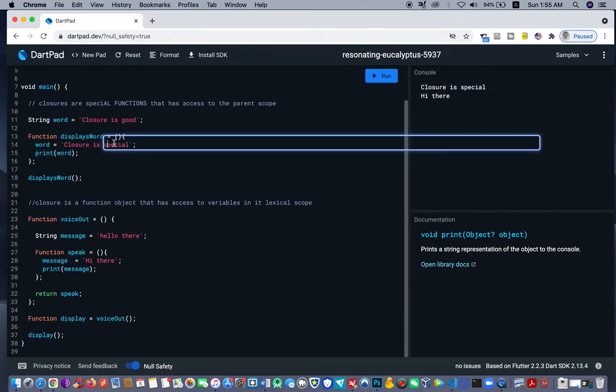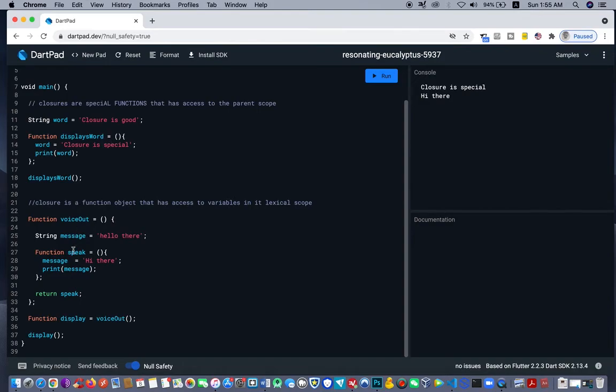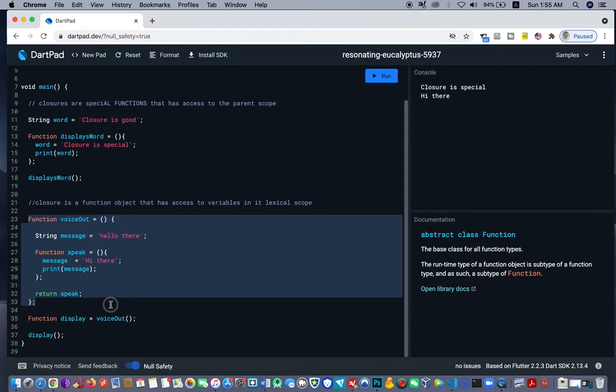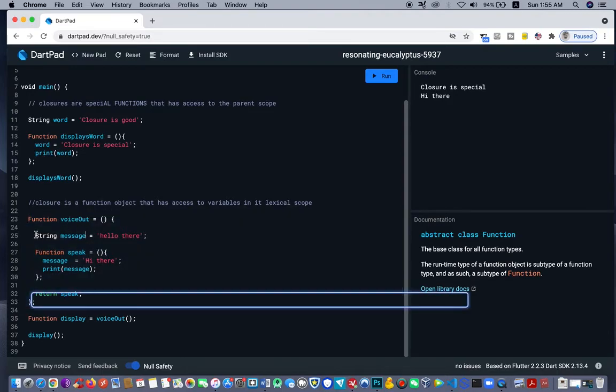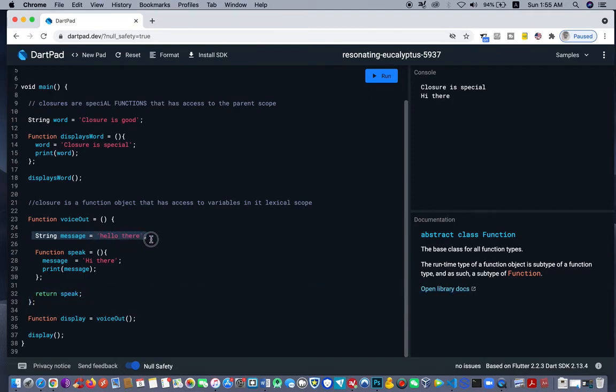Okay, and let's go here. Here we say access to variables in its lexical scope. So we have one main function here, and this lexical scope means this is the variable that is inside the lexical scope.